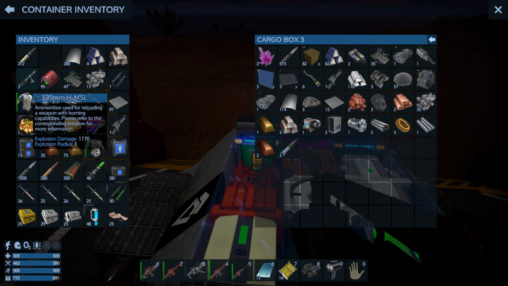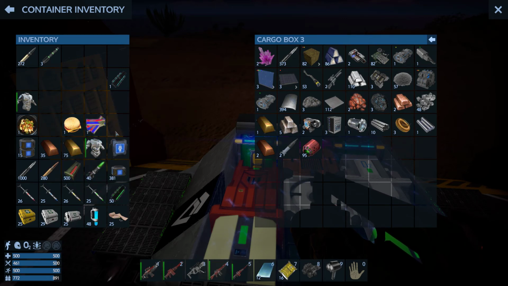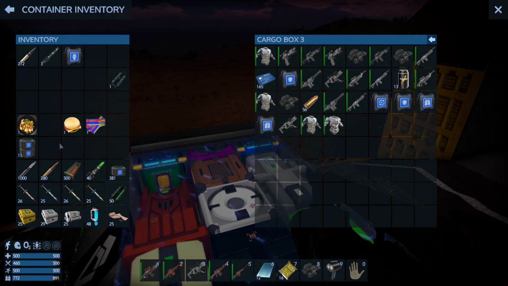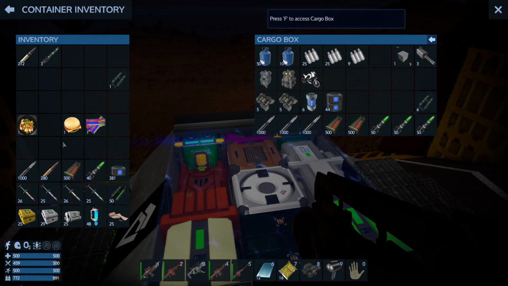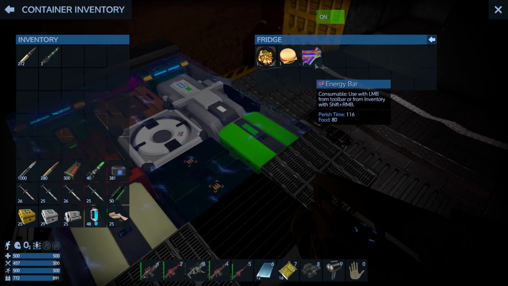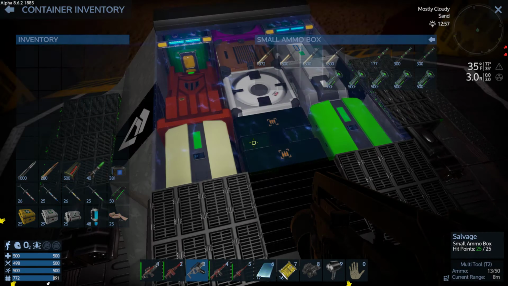Oops. Actually, that can go in there. For sale. I might sell that. Sorry, food. And, of course, bullets. A never-ending supply of bullets.